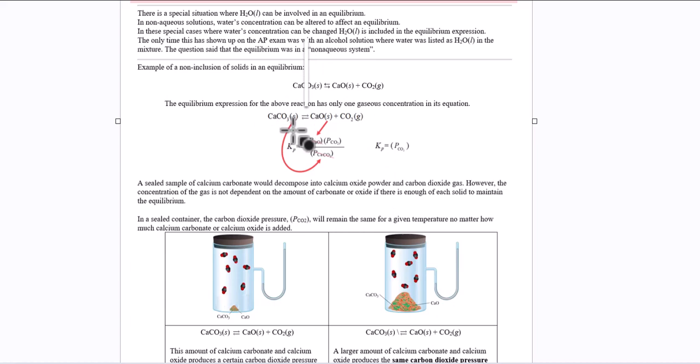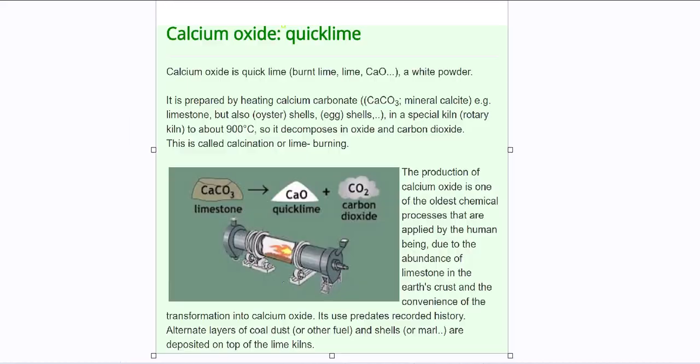Now, there's calcium carbonate all over the place. Like I say, it's your bones, it's shells, it's mountains. And if you heat this calcium carbonate, you will end up shifting this reaction forward to make the quicklime. In fact, what they'll do is take limestone or shells or bones even and heat it in a rotary kiln. This thing keeps rotating and rotating, and you make calcium oxide and CO2.